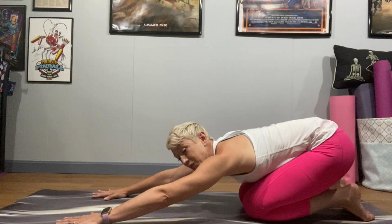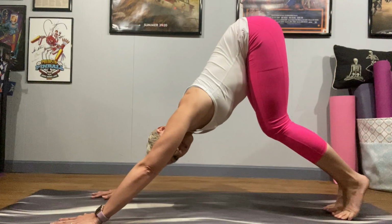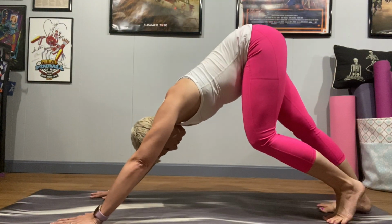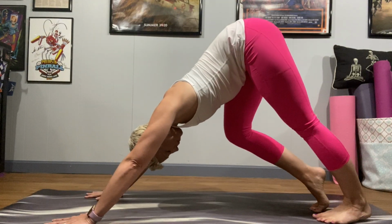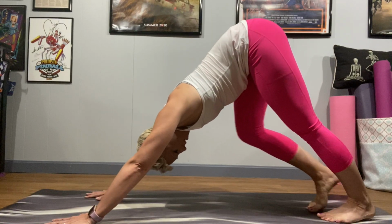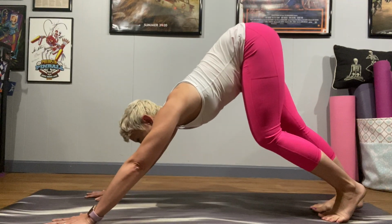And once we complete that last round, we're going to turn it into down dog. Curl our toes and lift the hips. Or maybe we have a generous bend in the knees here to start. Perfectly normal, especially if the backside of our legs are feeling cranky. We can start to pedal the feet out here, one heel towards the mat and then the other. Lifting the tailbone high, inviting the chest toward the thighs. No effort in the head or neck here. Keep it nice and loose. Ground through all of our fingertips.